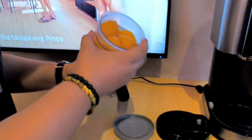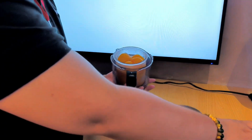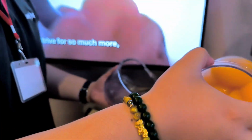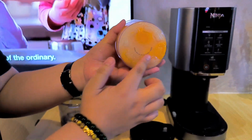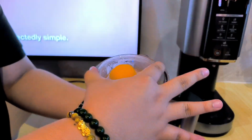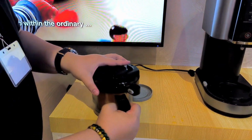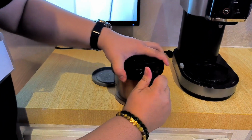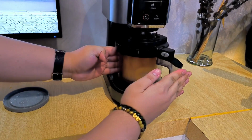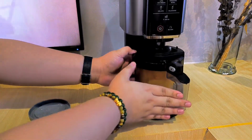For this one, we're just going to place it inside. Yes, this is the actual blade for this one. We demoed lang kanina, that's why it has. Correct. Is this the blade of glass? No, this one is plastic. What's special about this is it has parang teeth to make sure that it's secure from the base. If you can see, it doesn't shake. Very secure. We align it, make sure it's aligned here, and then it clicks. Yes, it's locked now already. And then we'll also lock it so it goes up from the motor. Correct. It has a very distinct click to make sure that it's very secure.